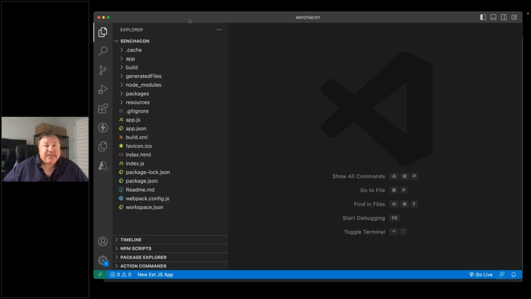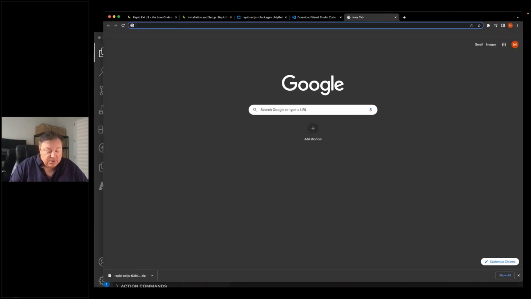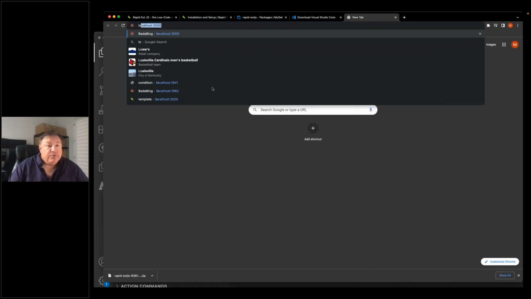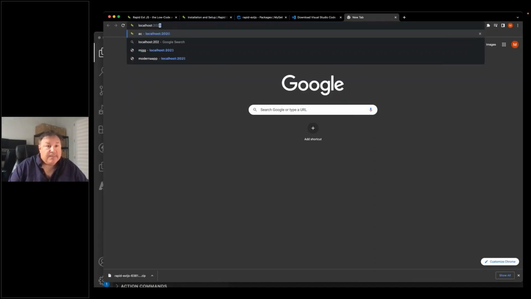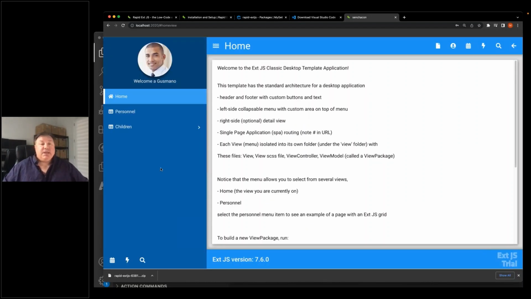So again, doing that work for you allows you to immediately go ahead to your browser and go to localhost 2020. So localhost 2020 is by default the app port for Rapid Ext JS, and I happen to have a template that has a login page. But once I log in, you can see the default template for a classic desktop application.